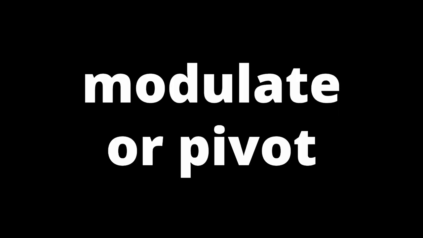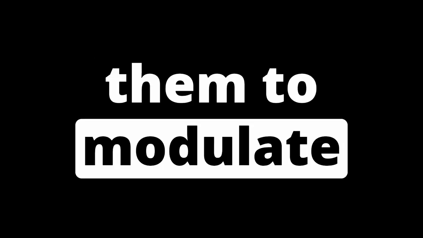Now I'll show you common chord key changes. One of the most popular ways to change key is called common chord or pivot chord modulation. As the name suggests, this involves finding a chord that two keys share and using it to modulate or pivot between keys. You are free to hunt down shared chords between keys and use them to modulate however you like. But a few strategies can make the chords easier to find and the modulation sound smoother and more effective.